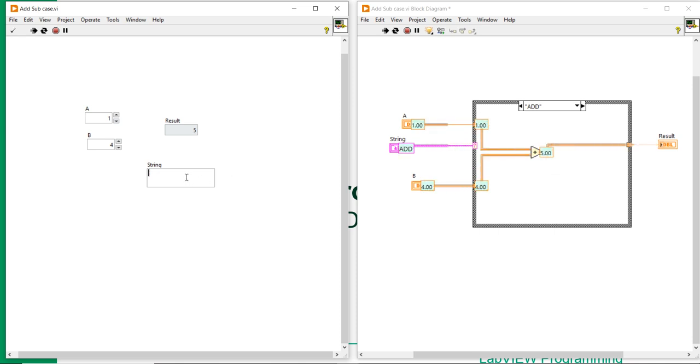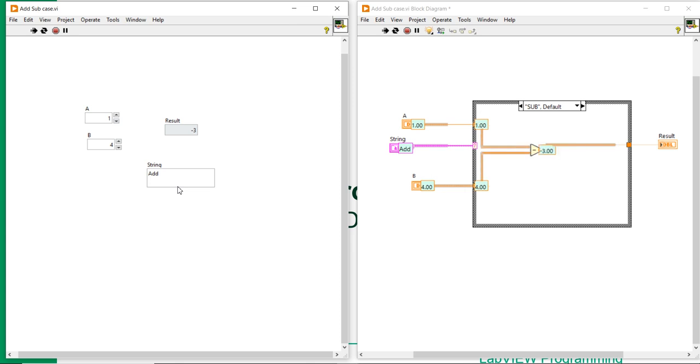Suppose here I put subtract. Now it's subtracting. So in one way it looks fine. But as I said, we cannot control the users, we can only protect our program. Suppose the user puts this sub. Now we get the default function because the system is set that way. Suppose a user types this add, still we will get the default function.